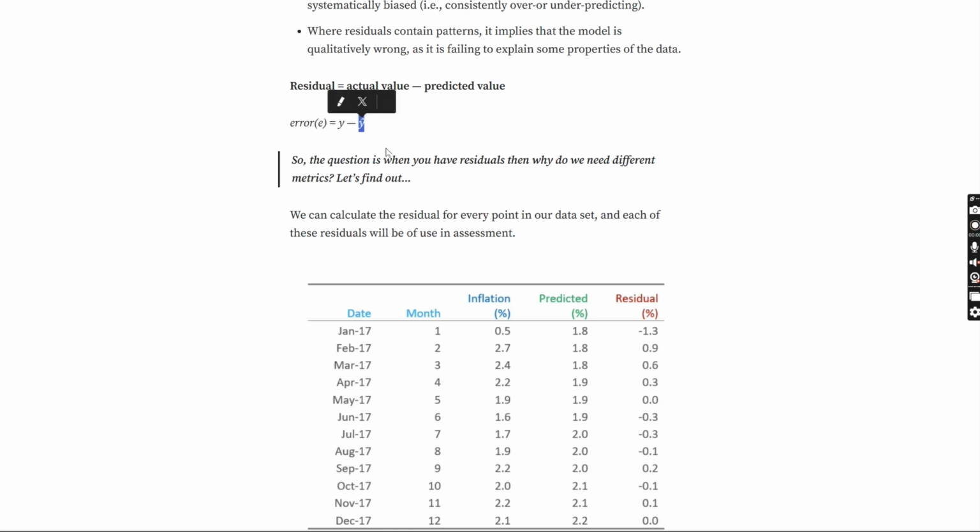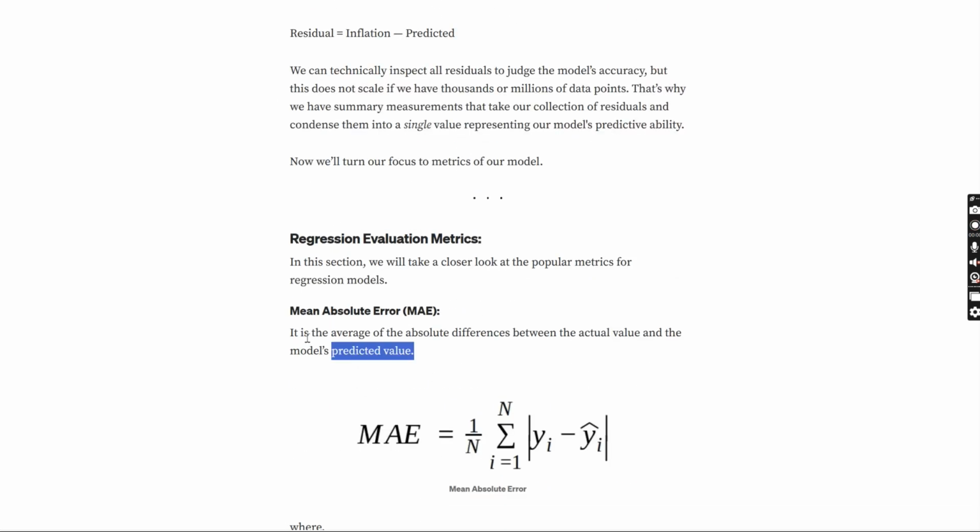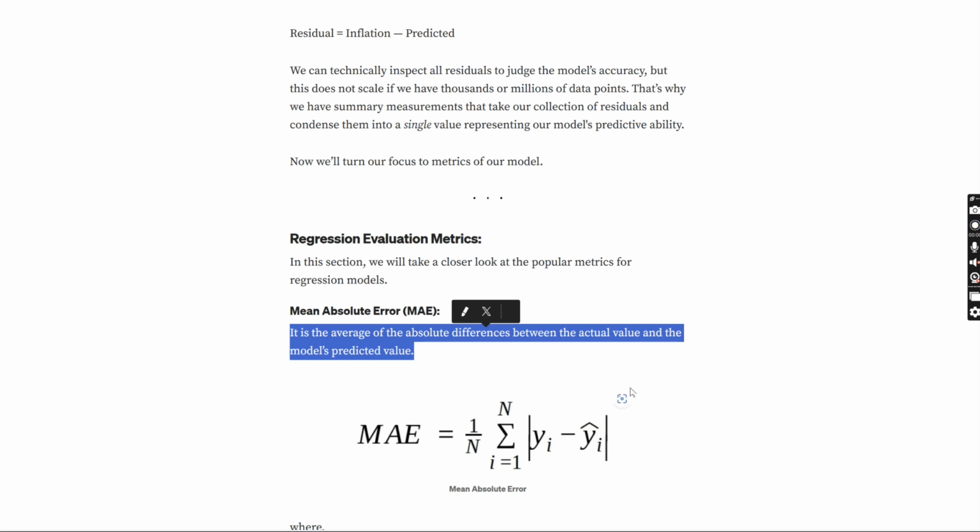My model can say, you have to sell them on average for 350, or it can also say you have to sell on average for 150. So the error is plus or minus. It's in a plus or minus range. Error, we call it residual. But mean absolute error is not like that. It is never positive or negative.